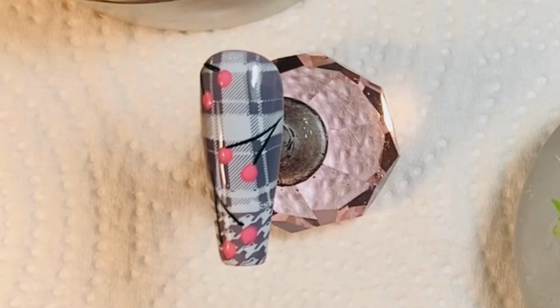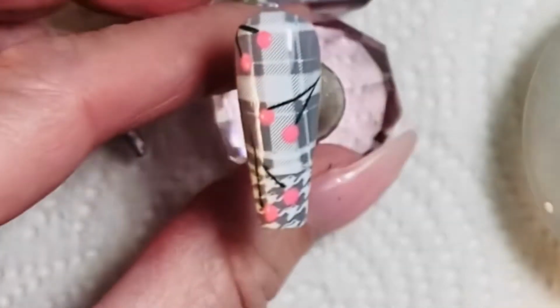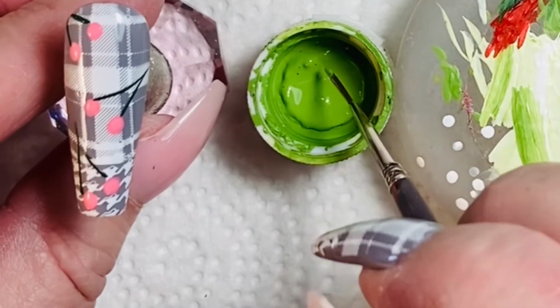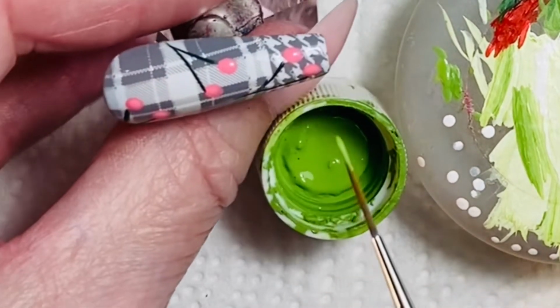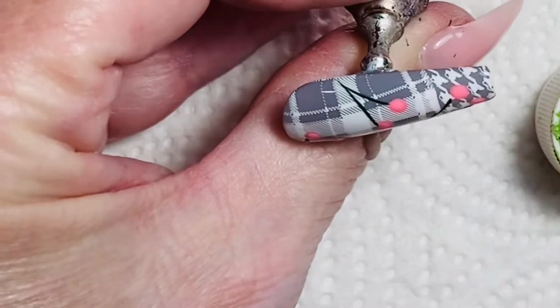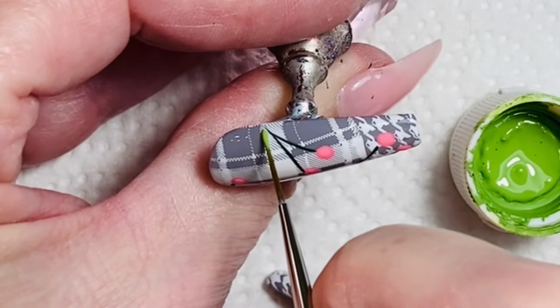And let's see. So next we're going to do our leaves again. Hopefully my thing doesn't come off. Okay, so I'm going to use the apple green for my leaves. Of course, you can use any shade of green that you want. I really like this, and that's kind of the look I wanted. So, okay, here we go. I'm going to move this over a little bit. There we go. And I want to get out of frame. I hope I haven't been out of frame. Just take off a little excess there. And here we go.